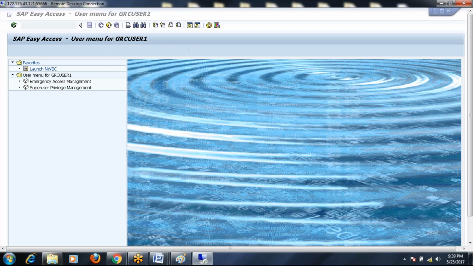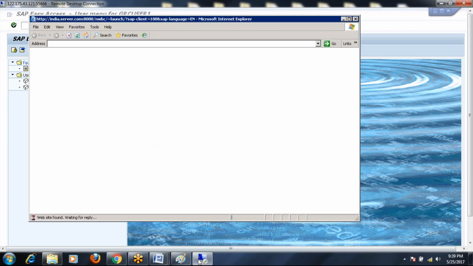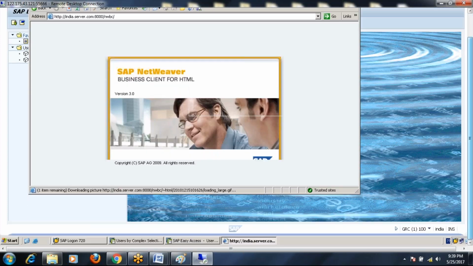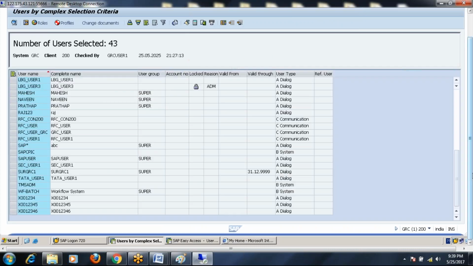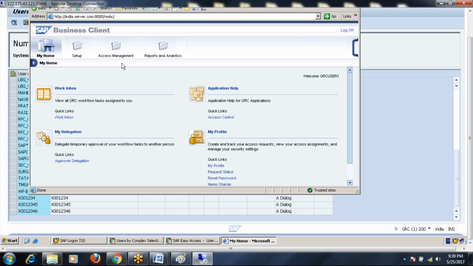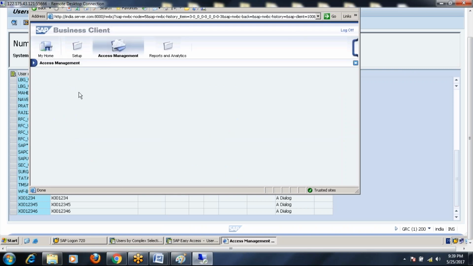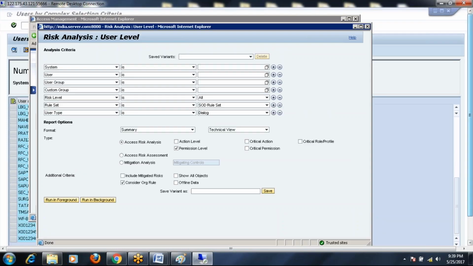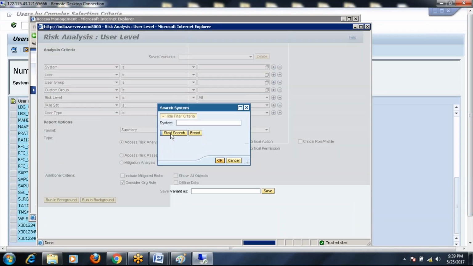NWBC. Now to run risk analysis for a particular user. Actually I have 43 users according to the screen. In GRC 200, which is considered as ECC, we have 43 users. But when I search here for users, now the system name will be visible to you here.